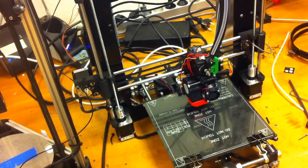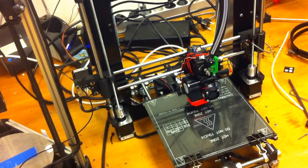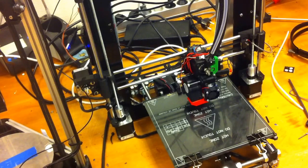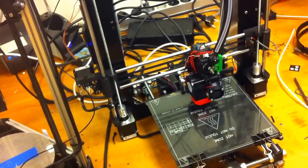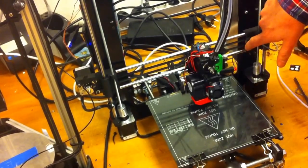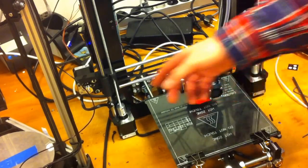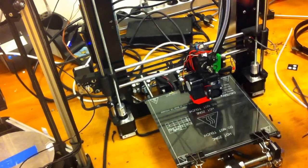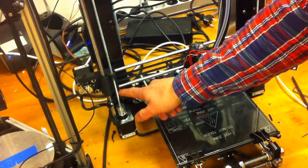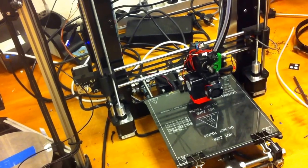Okay, so I wanted to do a quick video on how to configure the end stops on Redeem, because that system has changed recently. The first thing I do is work out which input each of the end stops is on. This is the X end stop. The Y end stop is back here. This is the Z end stop, and then there's also a set probe that must be configured.